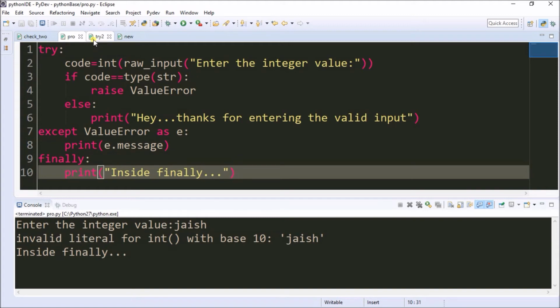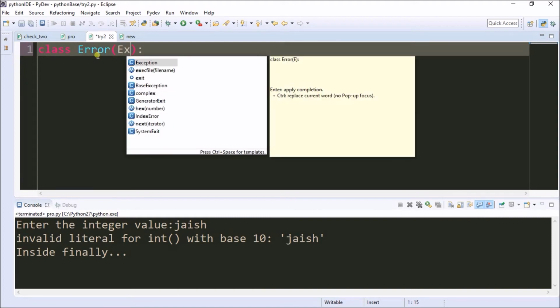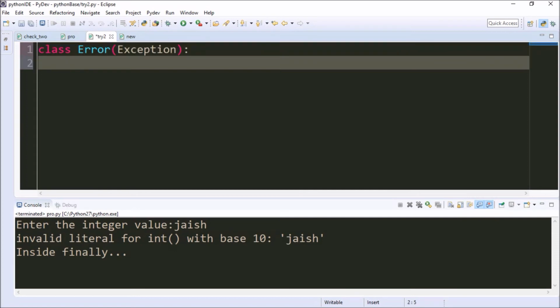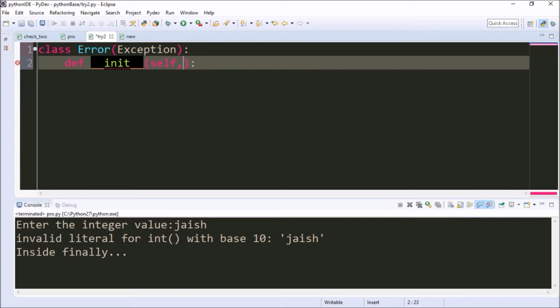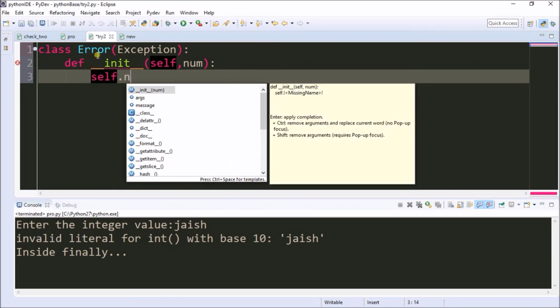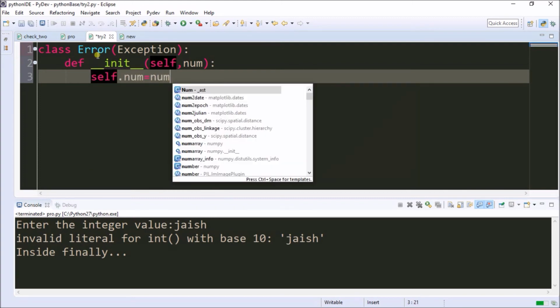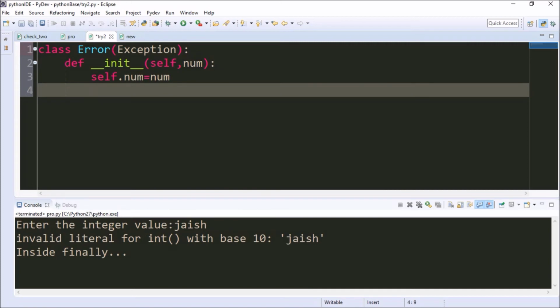Now if you want to create a custom exception, here is a way. I'm creating a custom exception class called Error, and inside I'm passing Exception. Now I'm creating a constructor where I pass self.num equal to num. Sorry, when I'm typing fast it happens.